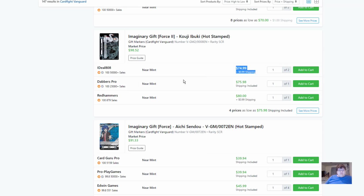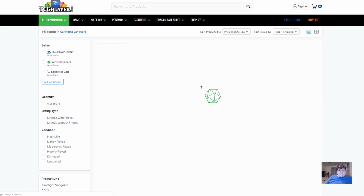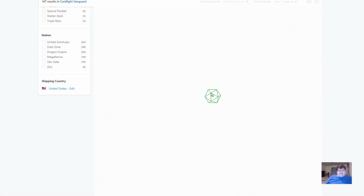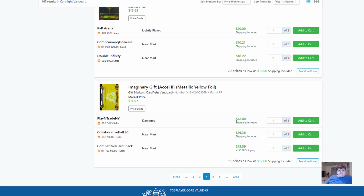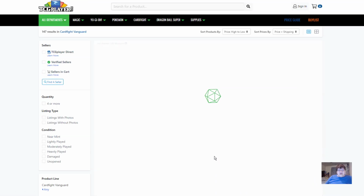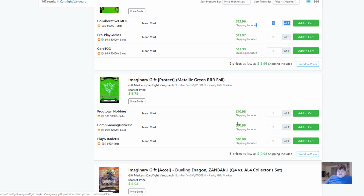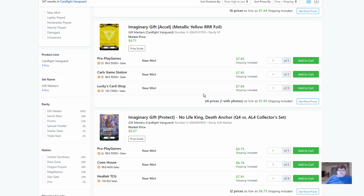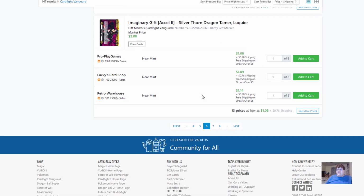Nobody wants to buy Poribuki. Those are just tanking. I mean, outside of that, the solid gift markers from this set, they're cheap. TCG player has, like, cool, we're 12 bucks. That's for damage. Near mint's 17 bucks for the Oxel 2s. Solid. See 14s, 14s, and then we just get into the regular versions of them, $2 to $3, which honestly isn't bad. So guys, that's all I got from Market Watch today.